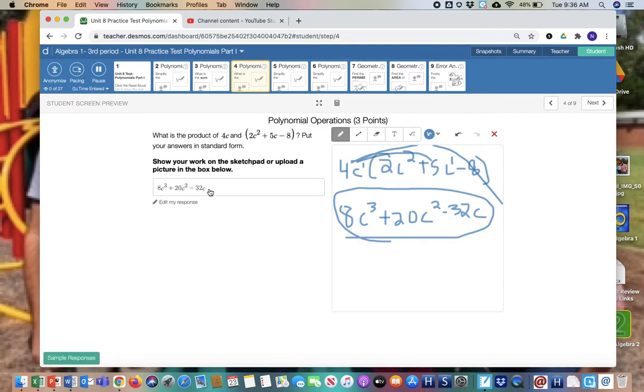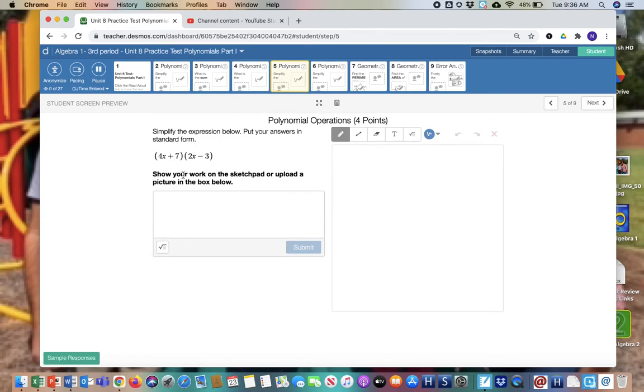All right, so that's what we should have there. Again, another trinomial in this answer, written in standard form from highest to lowest exponent. Okay, here we're asked to multiply. So when we see those parentheses, it means multiply. We showed how to do this by using the box.